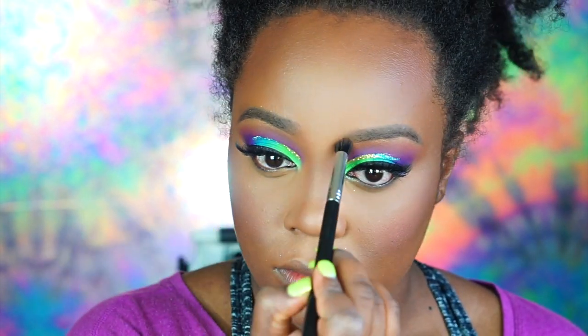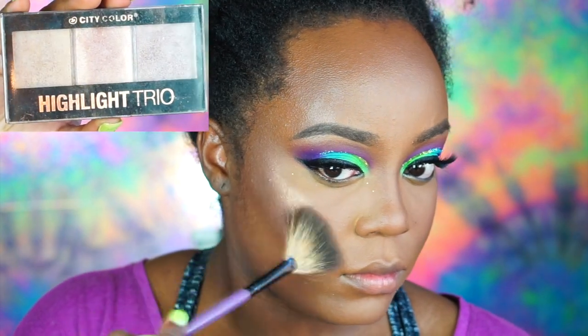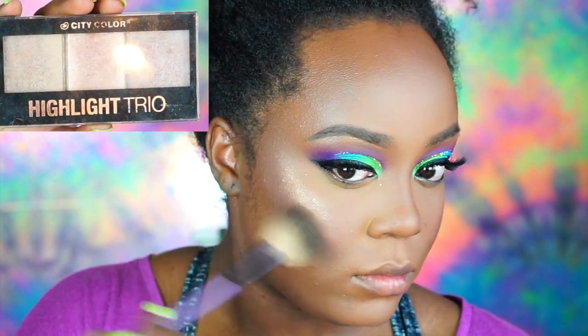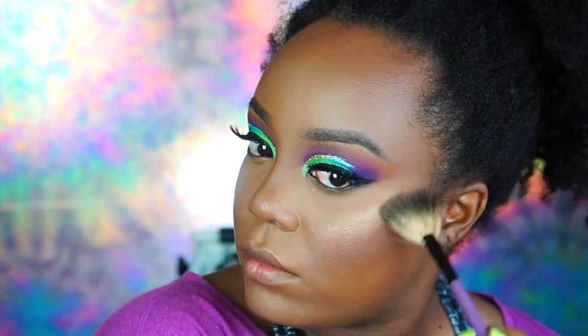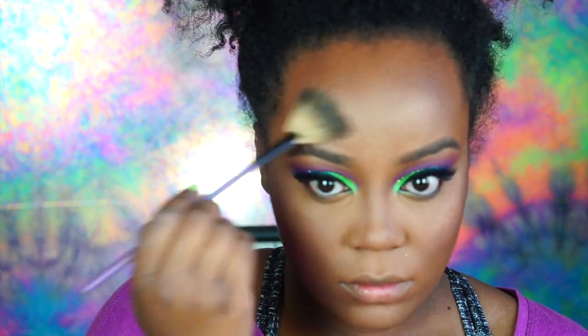The nose always has to be snatched, you guys already know. So after that, I just go ahead and highlight my face, and I'm using my City Color Cosmetics. This is a highlight trio, and I'm using the one to the far left. And then I just highlight my cheekbones. I'm using a BH Cosmetics fan brush, just to hit the high points of my skin.